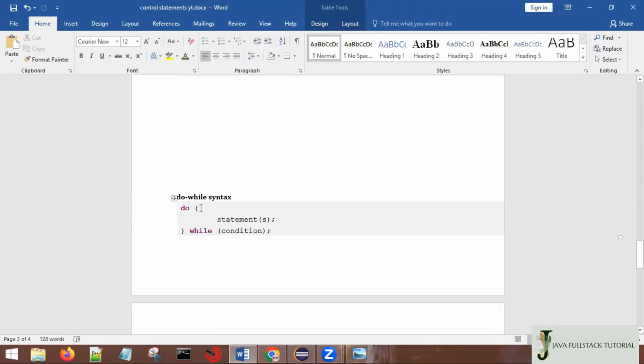After one-time execution, it will check the condition, because there is no condition check at first. If the condition returns true, then only it will go to the do while loop again. Otherwise, it will quit from the do while loop.